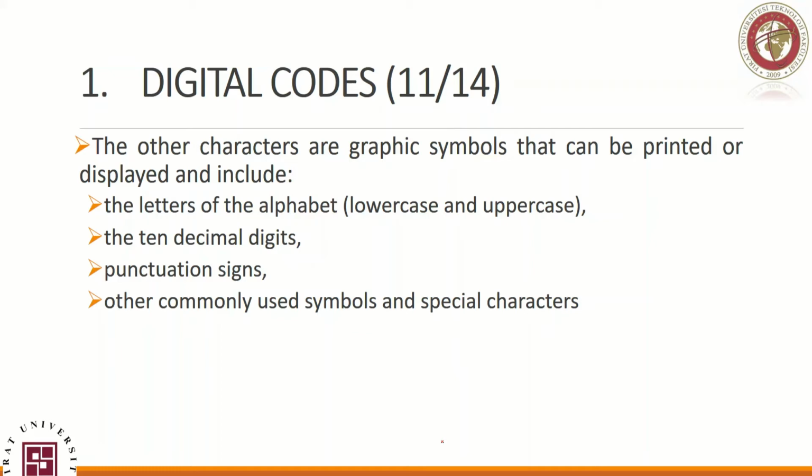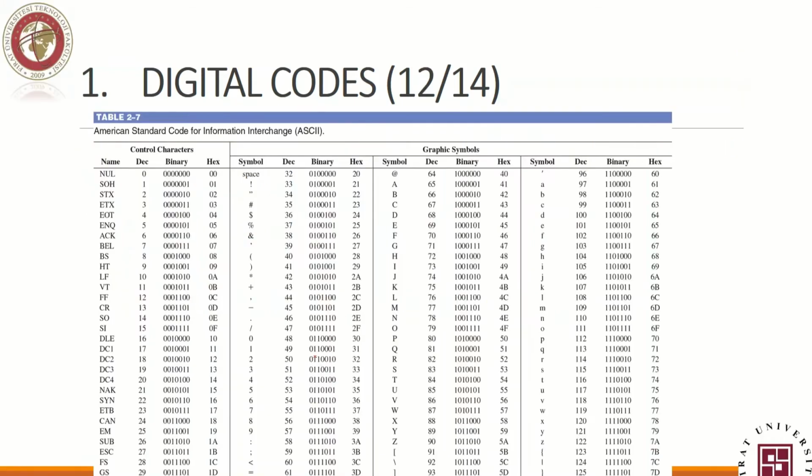We have the letters, the letters we have in our alphabet. I speak about English. We have the lowercase and uppercase. We have 10 digits from 0 to 9. Also, we have punctuations, special characters, symbols, and so on. But we'll accommodate. 128 will do for English language. How about other than English language? How can we accommodate? Well, IBM invented a solution for that. We'll speak about it in a while.